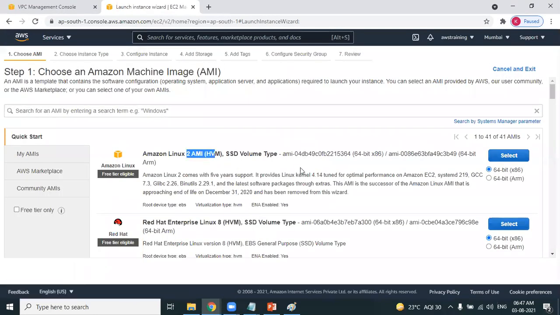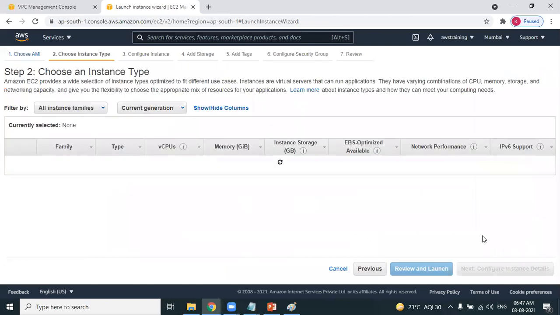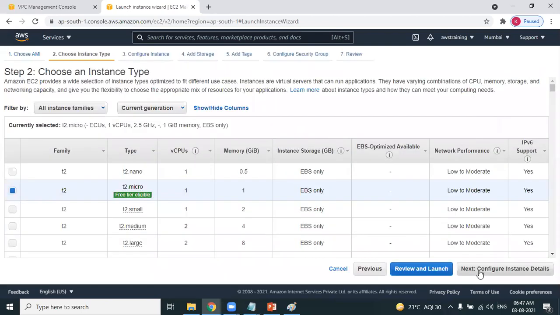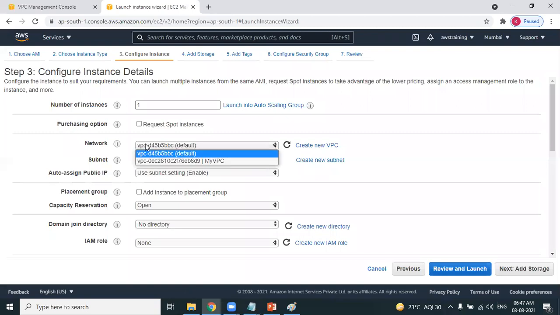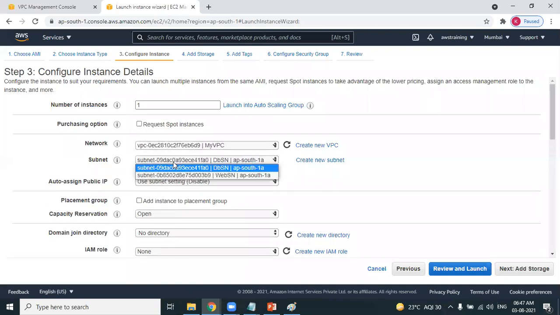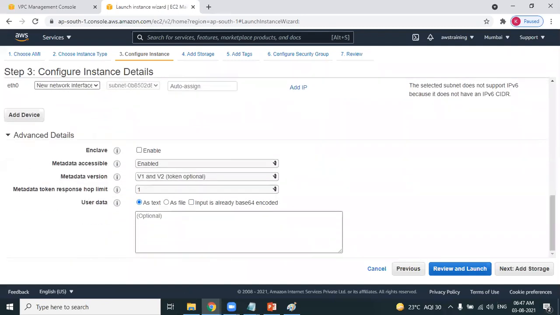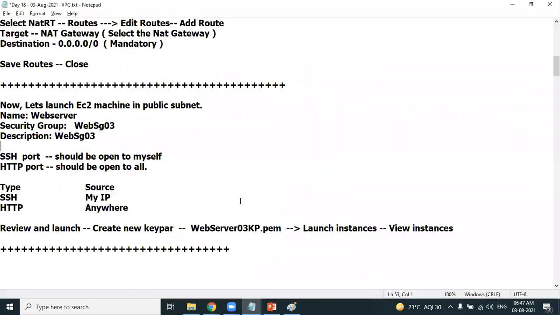I'm going with Amazon Linux, under my VPC, under the first subnet, with bootstrap scripts.